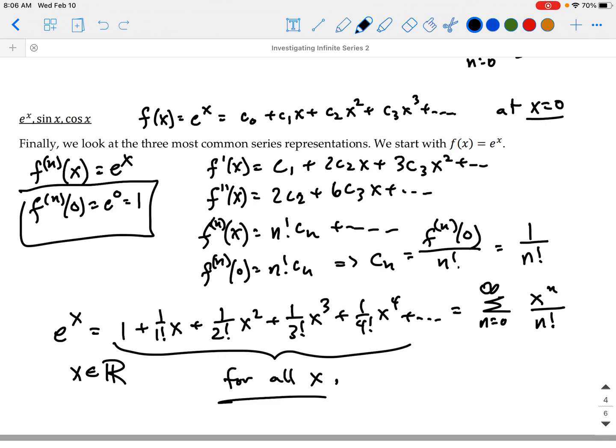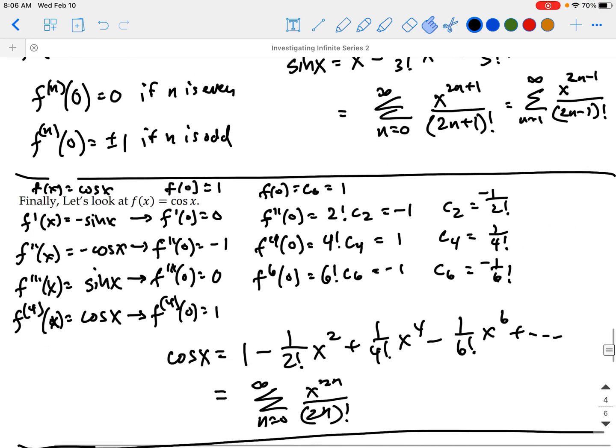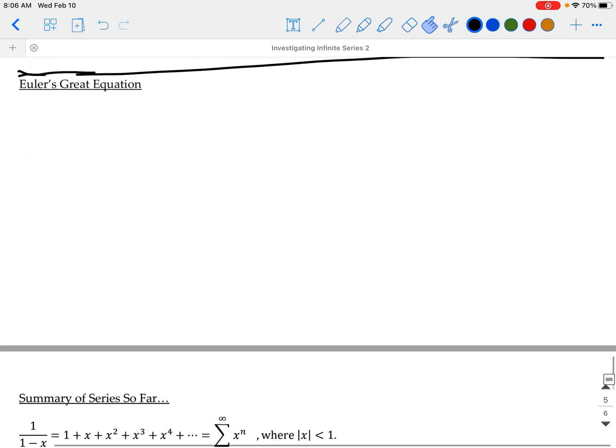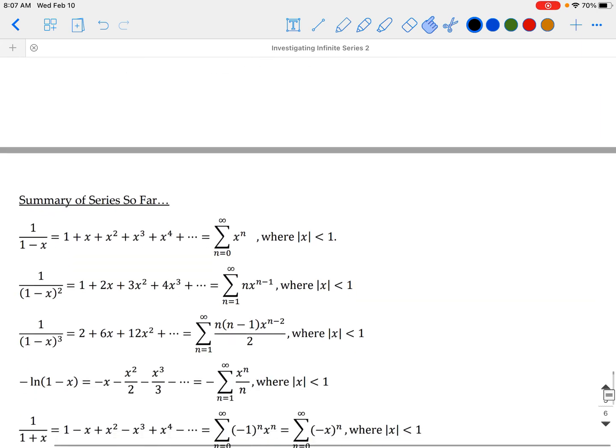And each constant, note, looks exactly like the nth derivative at 0 divided by n factorial, right? So each one of those coefficients can be found the same way if we're centered at 0. Now we'll discuss shifting once we get into more formal notes on these, but this is really just the intro for it. So to finish us off, we'll look at Euler's great equation.